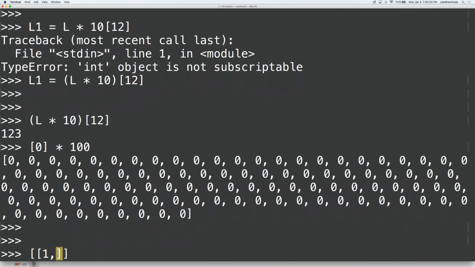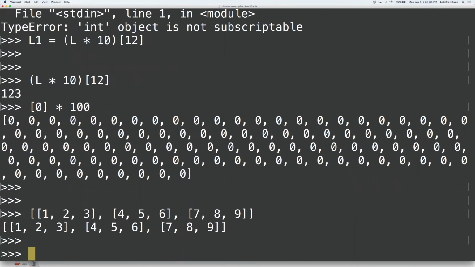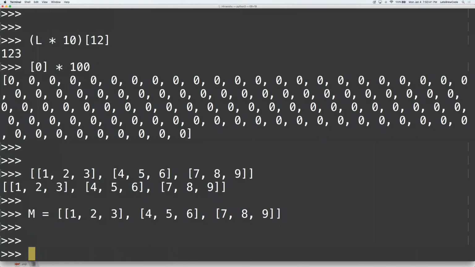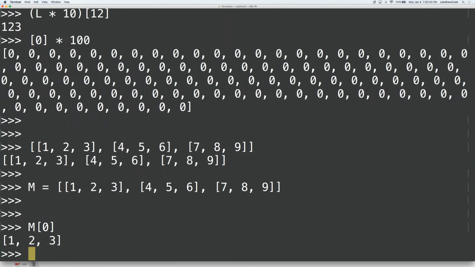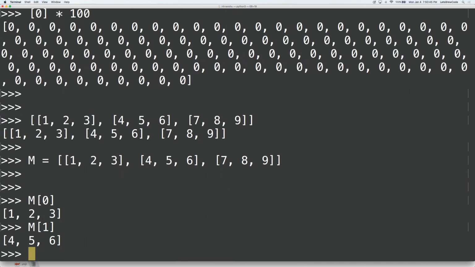Yes. Please. So you can have an array within an array to represent the matrix. So you can do this. Now suppose, let me just go back and say m equals that. That's a matrix. Now, if the first row of that matrix is this, the second row of the matrix is this, you can do quite a bunch of things on a matrix in Python. And there are whole libraries that deal with this subject.